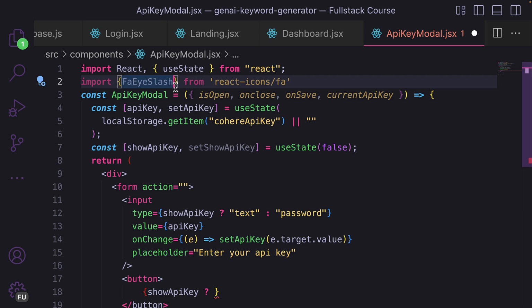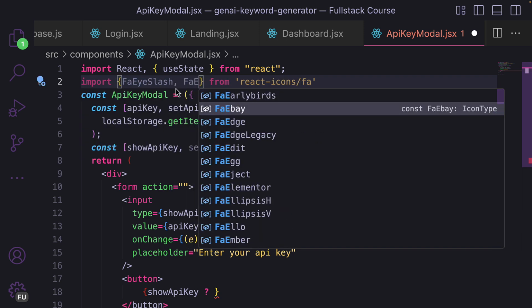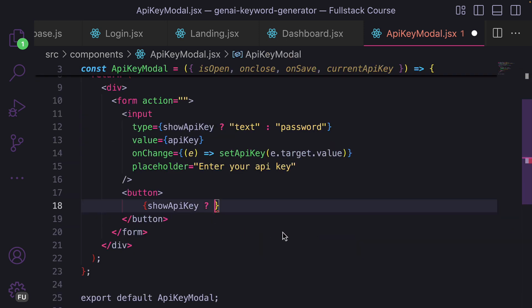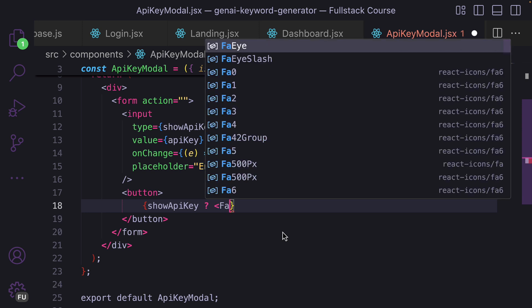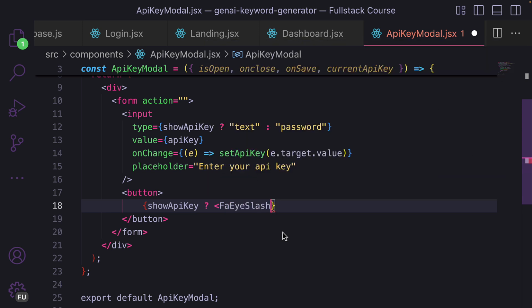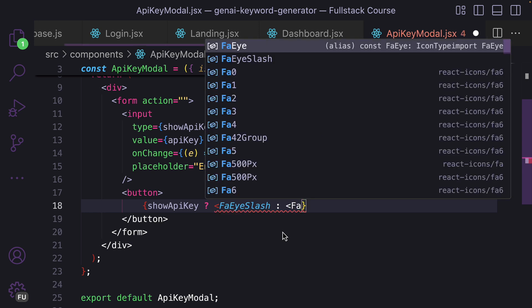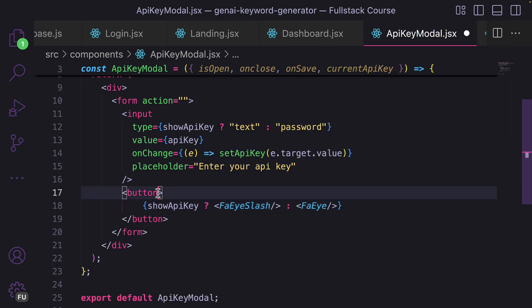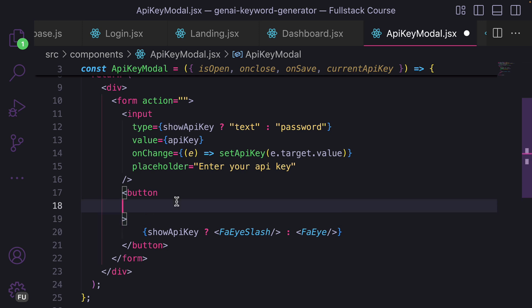And then I'm going to have FAI. So here, in case we have showApiKey, then we're going to use the FAI, else use FAI.